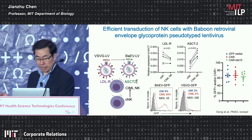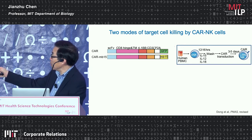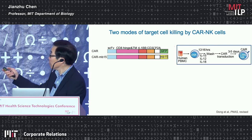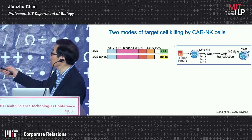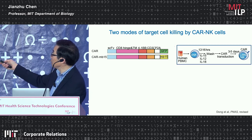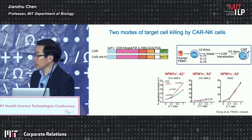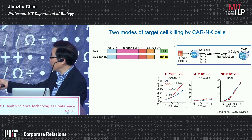On average, we can easily get 60–70% transduction efficiency. We use the same CAR with 4-1BB and CD3-zeta and put it into memory-like NK cells — both of these signaling domains are used in natural NK cells. The protocol: use human PBMCs, culture overnight with cytokines to derive memory-like NK cells, transduce with CAR lentivirus, then expand for a few days. We can show that these CAR NK cells kill AML tumor cells with NPM1C mutation and HLA-A2 positivity, but not A2-negative or wild-type NPM1 cells.